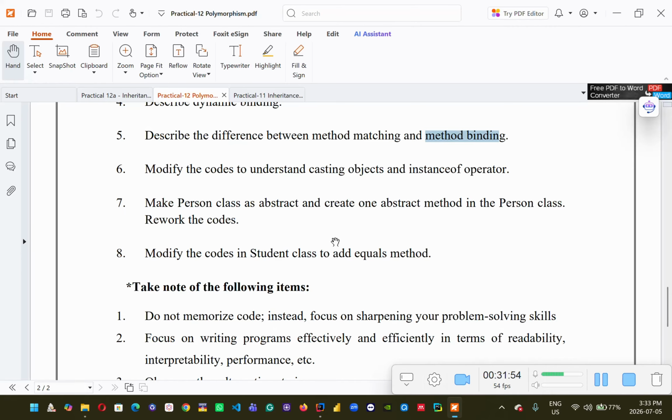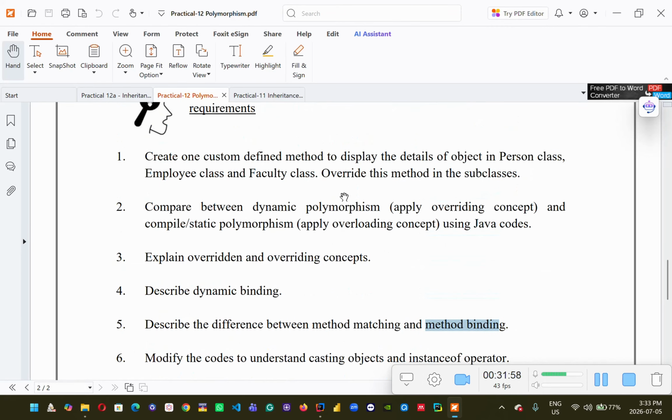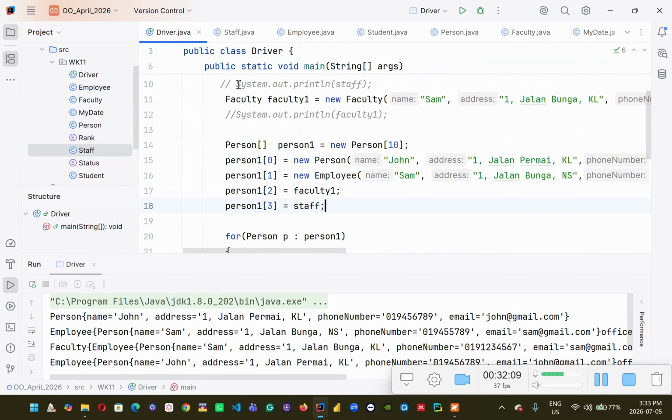Okay, moving on to the next, I actually explained most of the concepts already. Next, we look at the comparison between dynamic polymorphism and static polymorphism. So we'll do this right now. I'm going to target one particular class to explain static polymorphism.